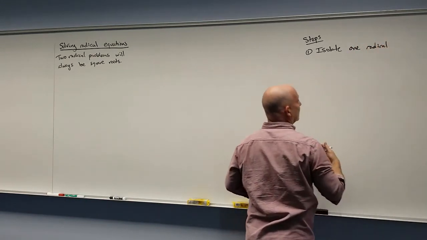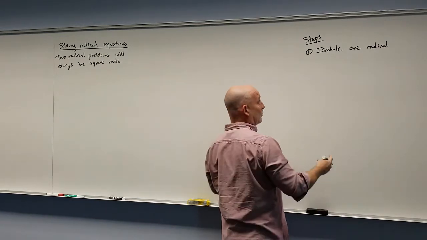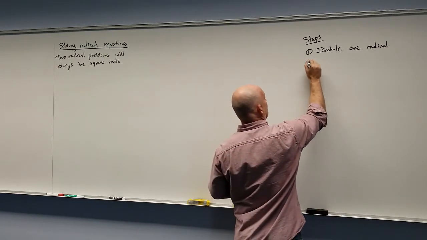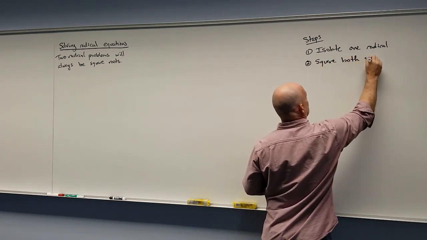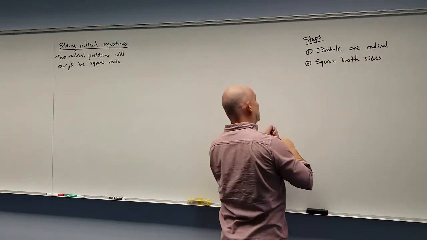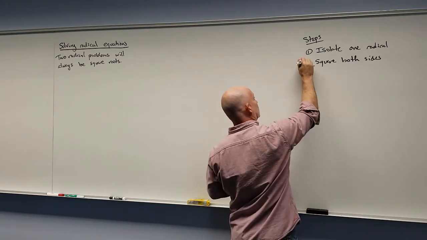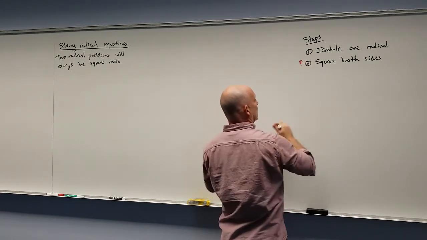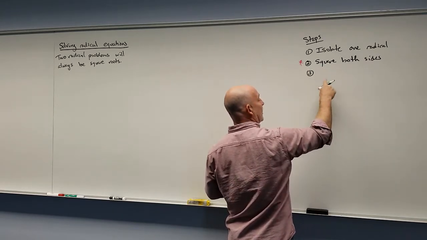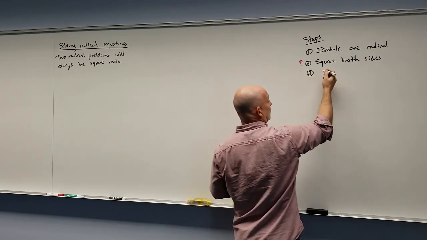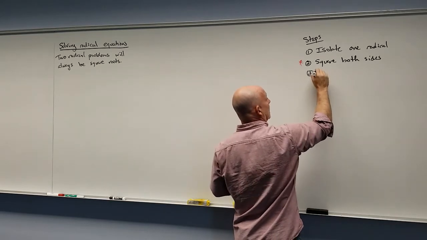Basically what we're going to do is treat it like two one radical problems. We're going to isolate one radical, and then we're going to square both sides. Now this step right here is the hard step in these problems. This is generally where we make our mistakes. Step three, once we square both sides the first time, we get rid of one radical. So now we have a one radical problem. So we solve it like a one radical problem.